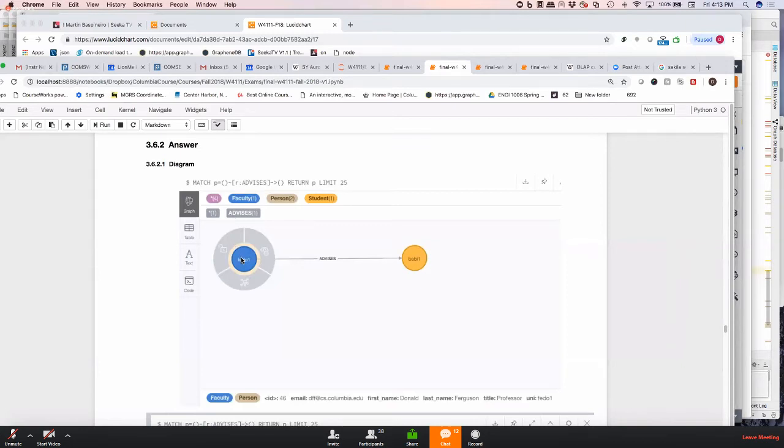So if you take a look here, this one has been selected. This node is of two types, person and faculty. This one is of type student. And so instead of thinking in terms of tables, where I've got to put part of it in one table and part of it in the other table, you have a node.